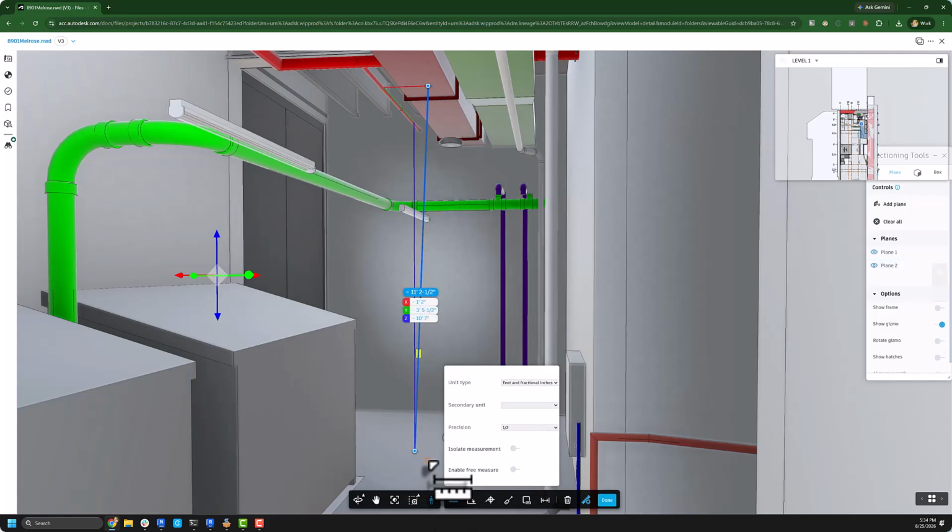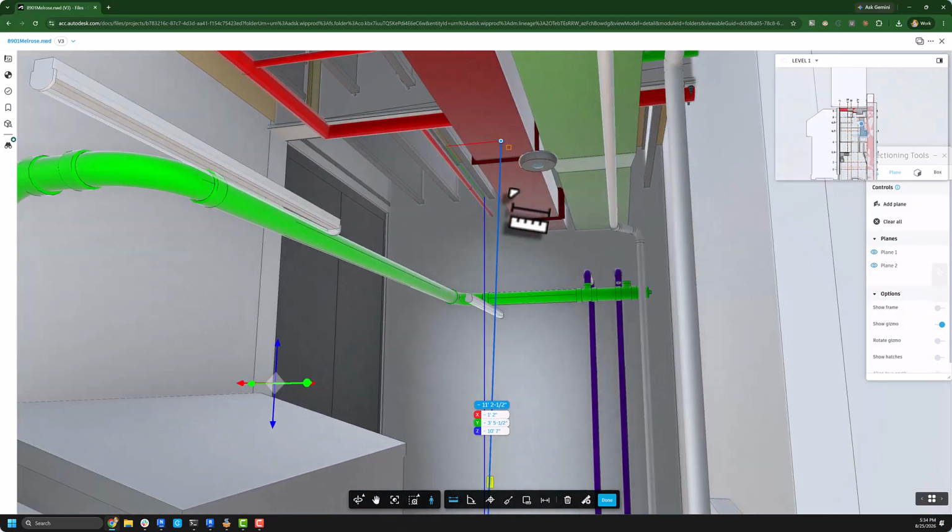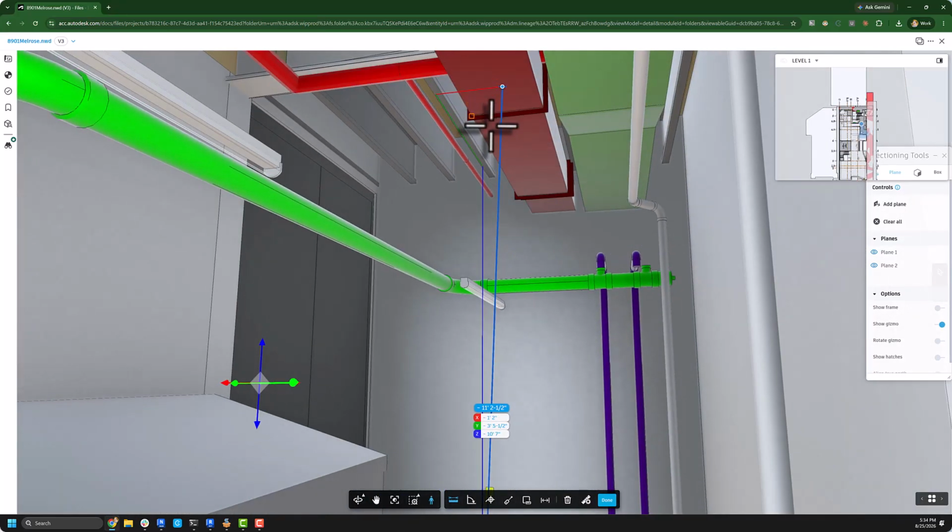So you can see we got an overall measure of 11 feet, 2.5 inches, and that's our hypotenuse, right? Those are just the exact distance between those 2 points. But if I want to see the elevation difference, that's measured here in Z, that's 10'7". The right-left difference is X, 1'2", and the front-back distance is 3'5.5". So you can see this little triangle up here. You can see those measurements a little bit better there.